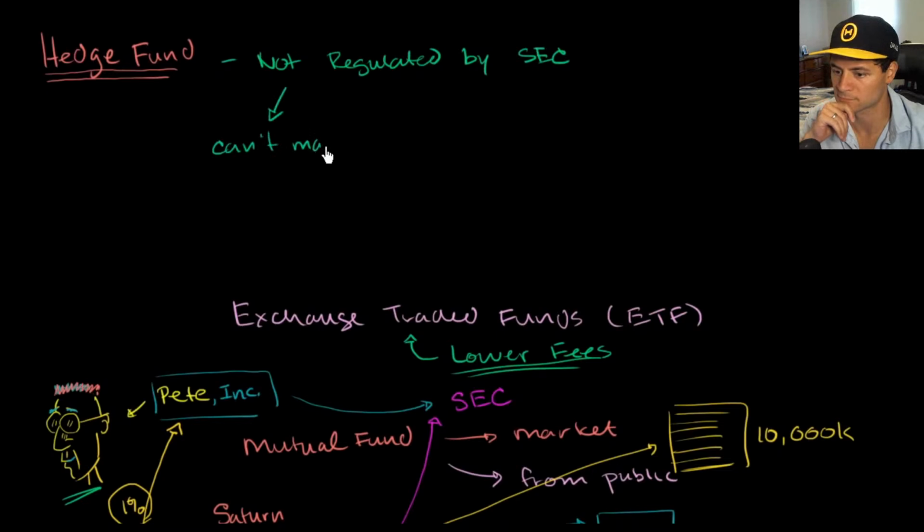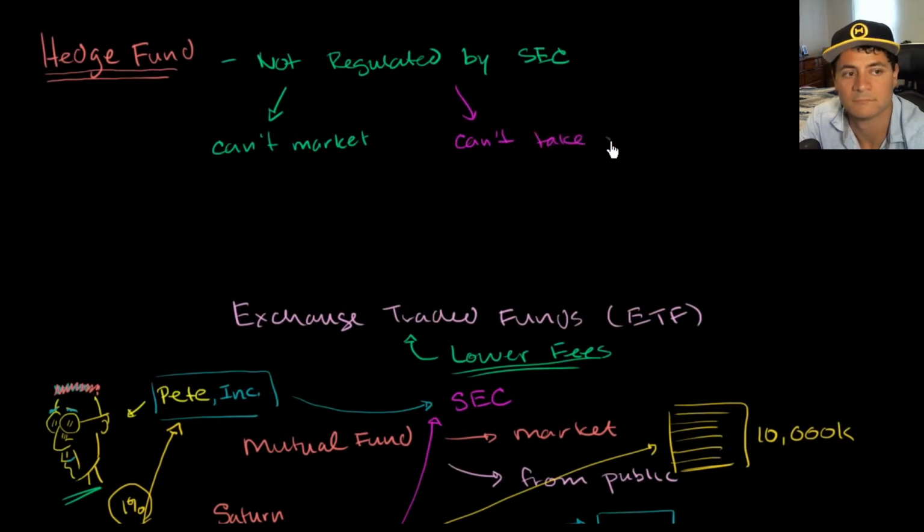They can't market. That's why when you watch financial shows or you get a finance magazine, you will not see ads for hedge funds. The mutual funds are all over the place, marketing themselves left and right. The largest hedge funds in the world are definitely not even household names. Very few people even know what those largest hedge funds in the world are, and that's because they can't market themselves, no matter how good of a track record or how reasonable of a fund they might be. Some might not be reasonable, some are. They can't market themselves, and they also can't take money from the public.